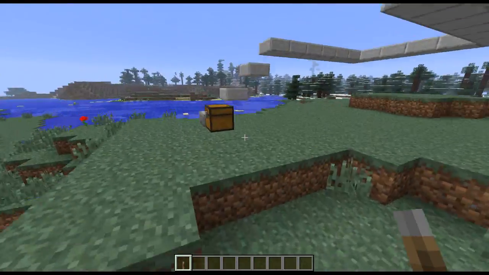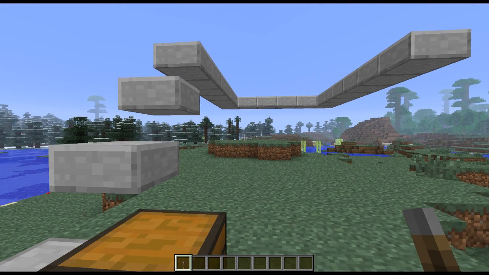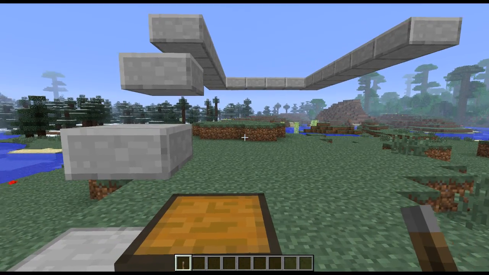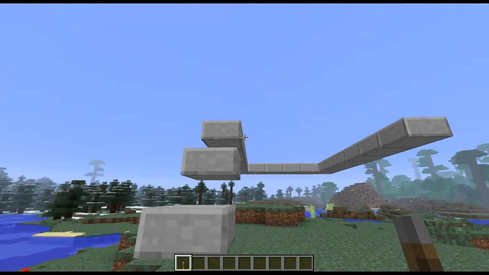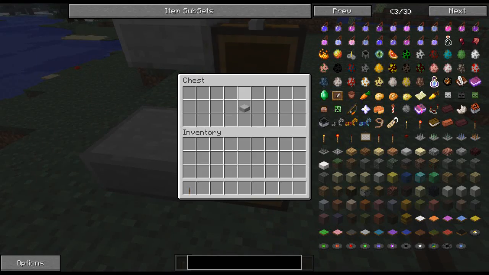All right, next up we have something that isn't necessarily for traps and stuff, but it's actually a pretty cool feature for adventure maps. For example, this is a bunch of slabs that will actually start falling down as I walk on them. Collapsing stone slab. It comes in all different varieties for every possible slab variation there is in the game. The way you make it is just the regular slab plus a feather.